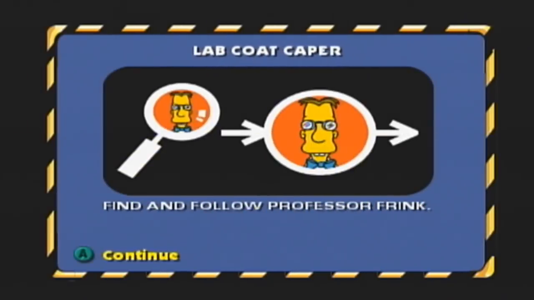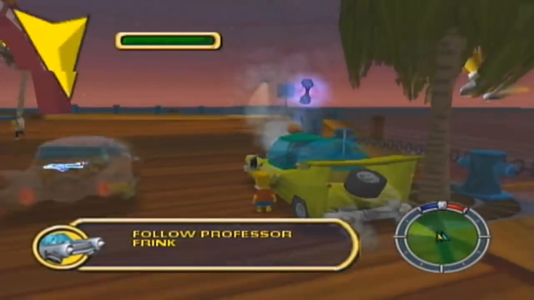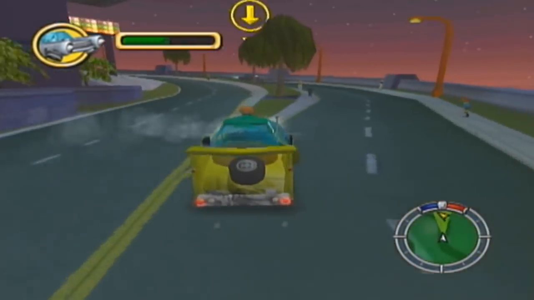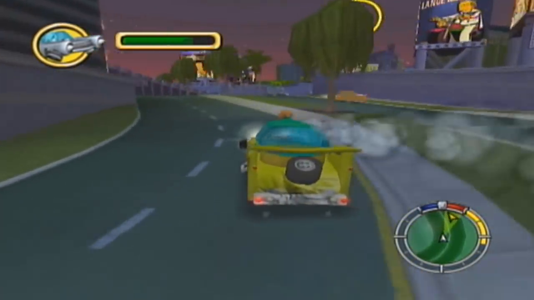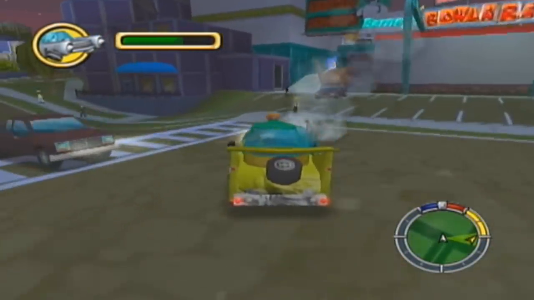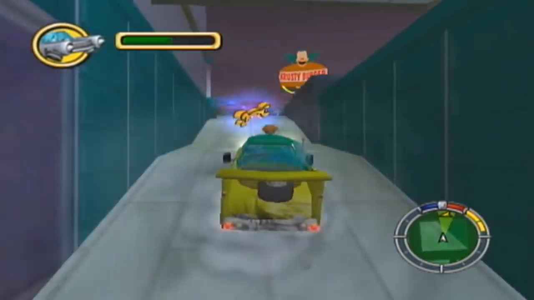So we have Lab Coat Caper, find and follow Professor Frink. You got it! It's Bart time! So now we gotta just follow him for a while. This mission is just very, very long. It's not really that bad, but you're gonna have to follow him for a very long distance. And he doesn't go to his location right away. He kind of just doofs around town for a while and drives in a giant circle, which can be kind of annoying.